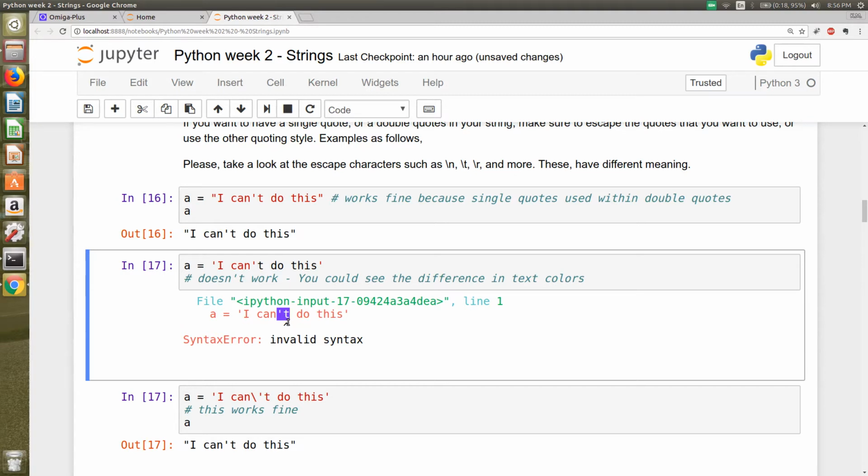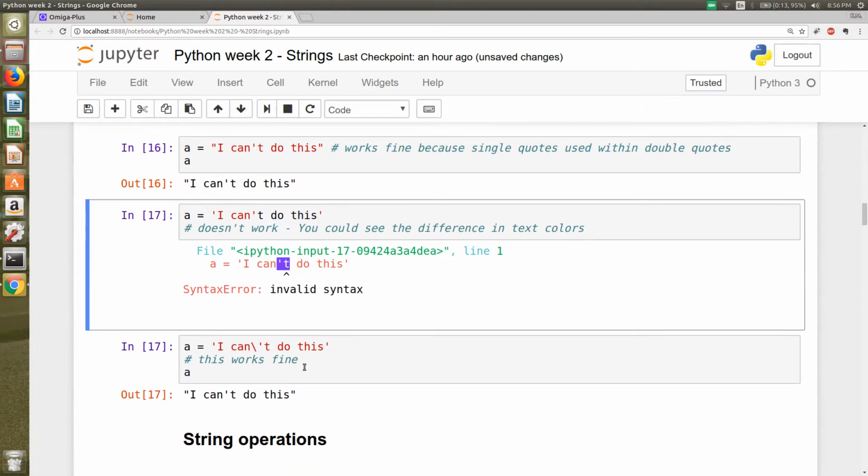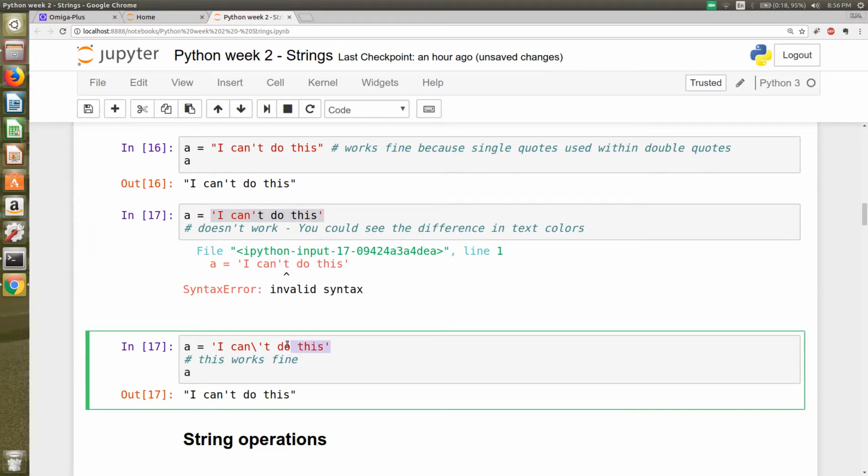In order to avoid this situation, let's say you might have double quotes, single quotes, everything in a string as well. In those situations, what would you do? That's why you need to escape the quotes that you're using inside your string. So it's the same sentence as we have here, but what I have done is I just escaped the single quote, as you can see here, I can't. You can see the variation in color right now.